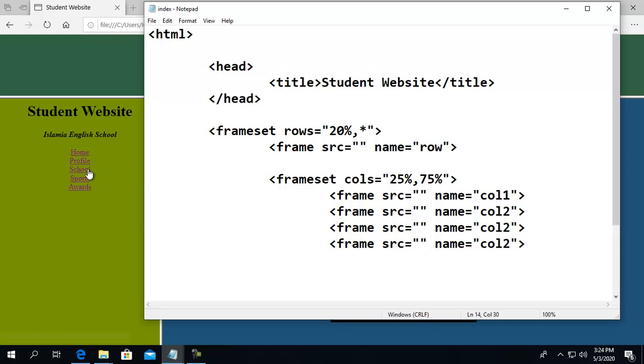Next is src, we want to display the school details, source detail school file, but again in column 2. Here next frame src, we want to display the sports file here and again in name column 2.